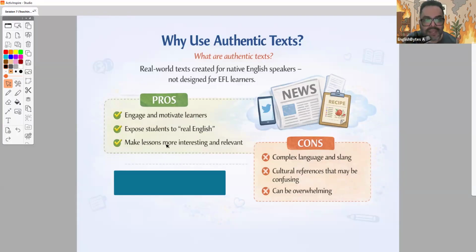And they make your lessons more interesting and relevant because your student is not just going to be interested in the content, they're also going to have some knowledge about what's actually happened in the world. So that's something to bear in mind.